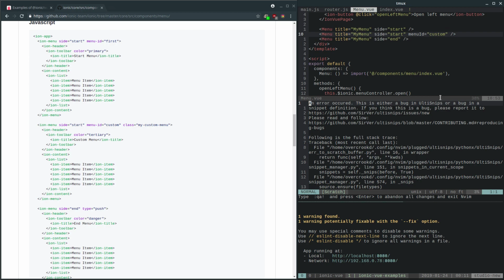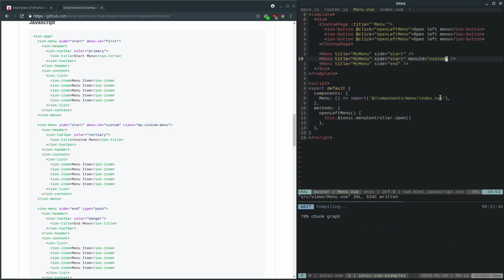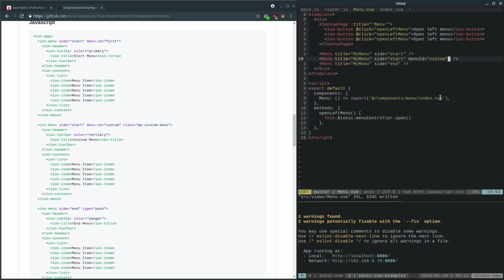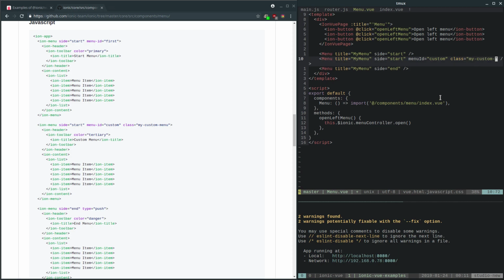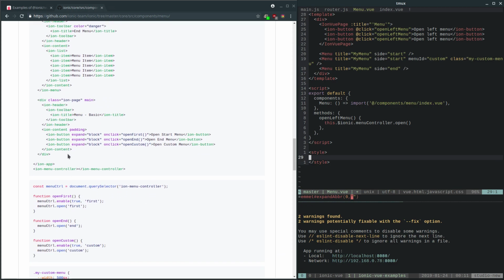Okay. So we're going to do some CSS as well. Just minor stuff, I guess.